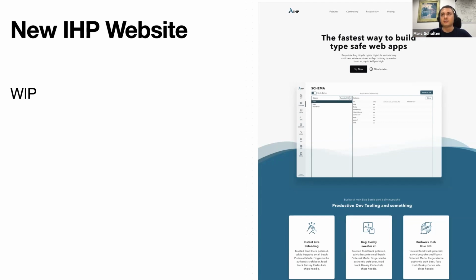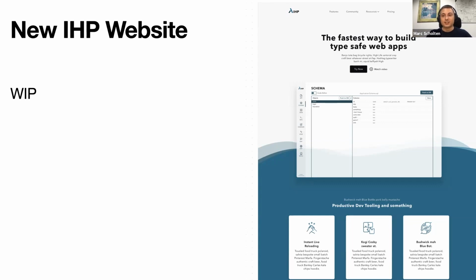Some of that design has already been shipped, especially in the community page. We already added some of the new design, and we will probably roll it out over the next couple of weeks and months. And then it has a bit better look. On that side, what we've also been experimenting with is, I mean, this is just the current draft of the design.